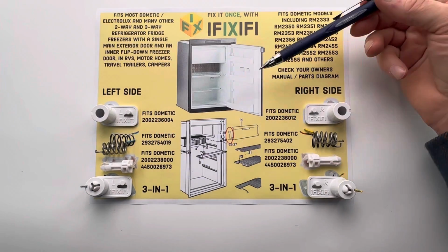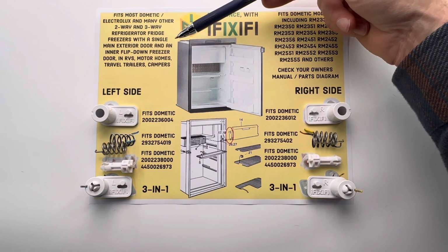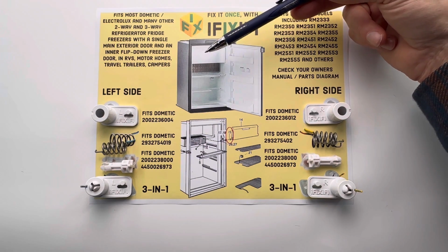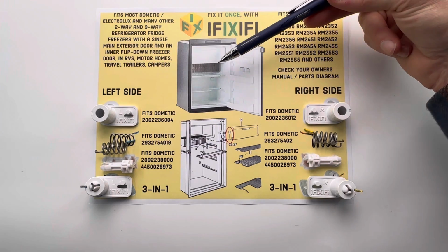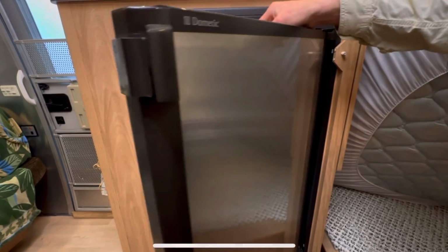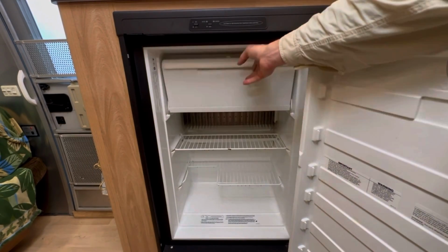You are probably watching this video because you have a Dometic, Electrolux, or similar 2- or 3-way refrigerator freezer in your RV, camper, travel trailer, motorhome, caravan, or maybe even a boat with a single main door on the outside and an inner flip-down freezer or icebox door on the inside like this one. And you're looking for parts and tips on how to repair an inner freezer door that sags down and won't stay closed.